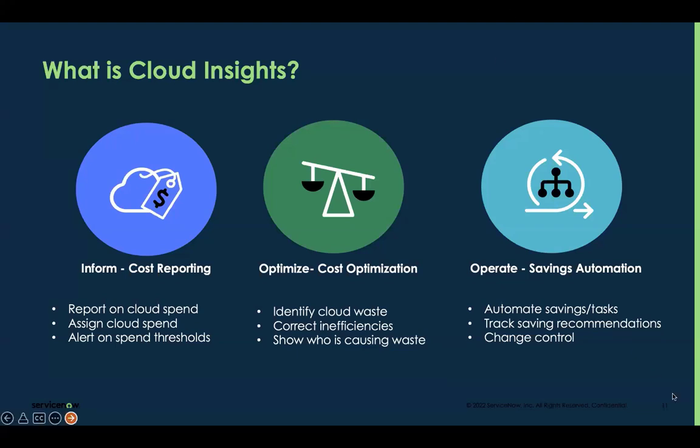And turning it into action is where I want to stress really heavily, because if you are just looking at the potential savings and you're not able to take any actions, you're not able to report it back to your executives, right. Those who are looking for goals and KPIs, that, okay, it's good to see that I can save $200,000, but have you saved even a penny, right?